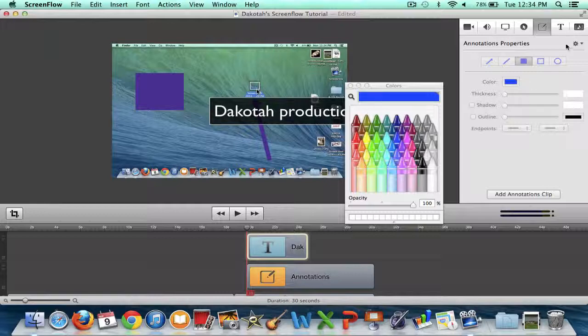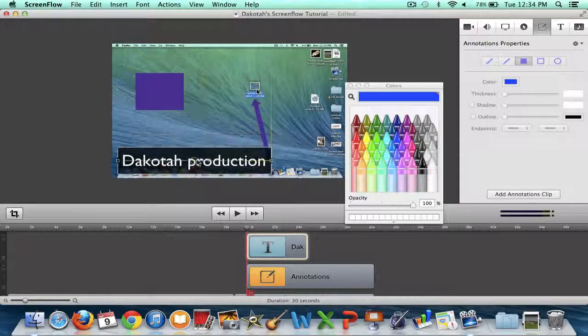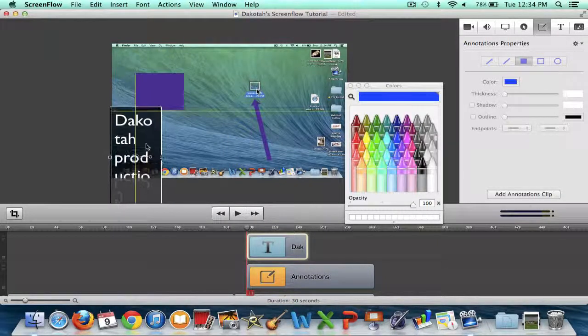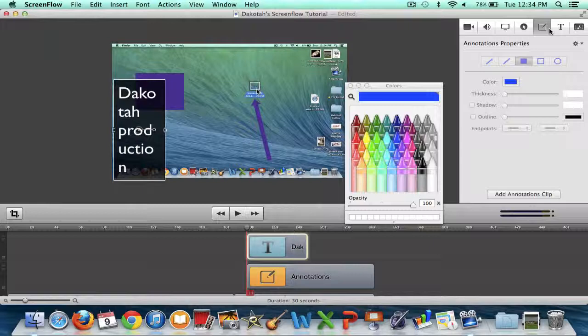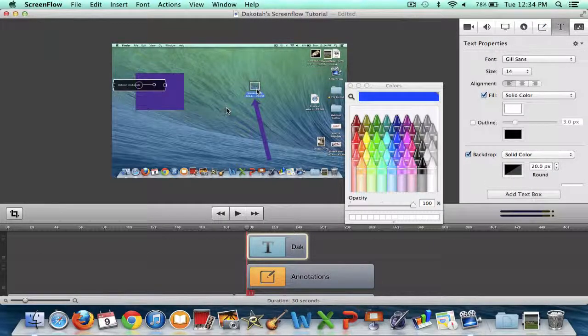And then what I can do is drag it, I can drag it down, make it smaller, and I can change it to, let's say, 14.